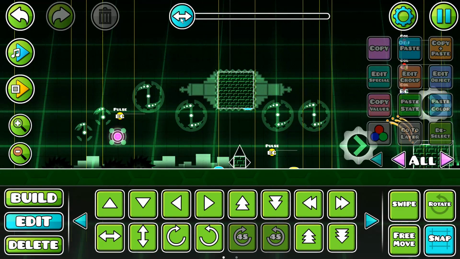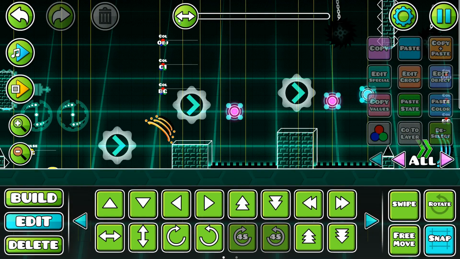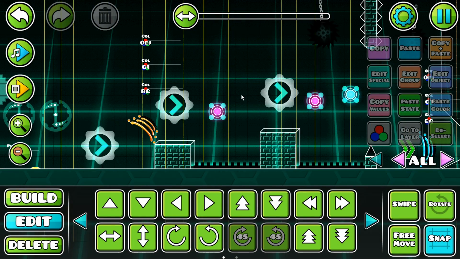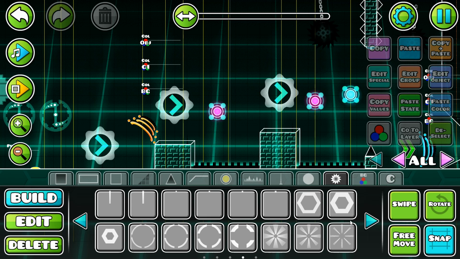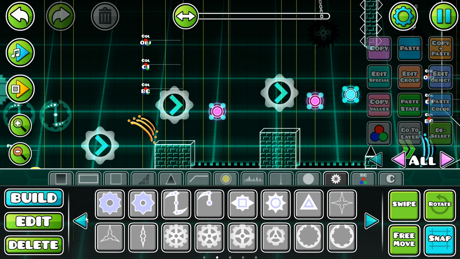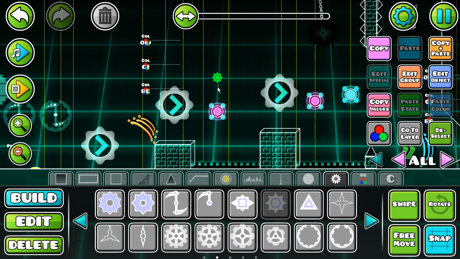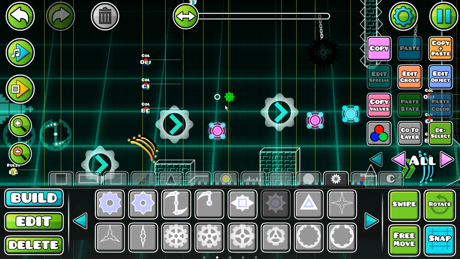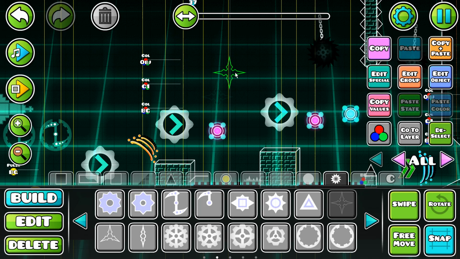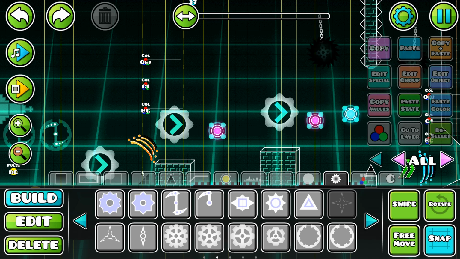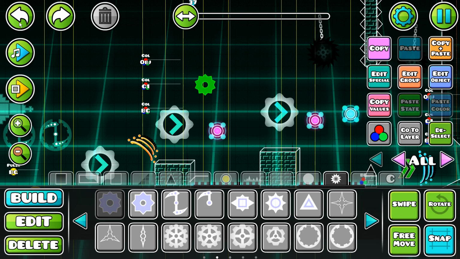So the start is full of the scythes, and now I could copy paste them, put them here, but I think for every new area or new color, I want to try a different sort of design. So now, it's still easy, nothing too complicated. We're just gonna use these ones here. I think those kill you, right? Those are... Wait, no, they look weird. That does not look like something that's gonna kill you. These ones? Because look, they are so dark. They're so transparent. They don't look like actual obstacles, but those are definitely obstacles.